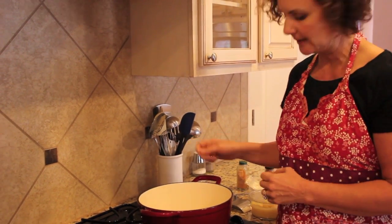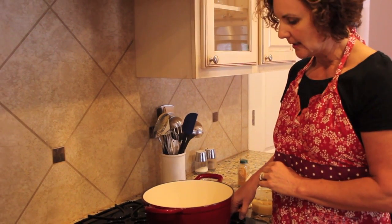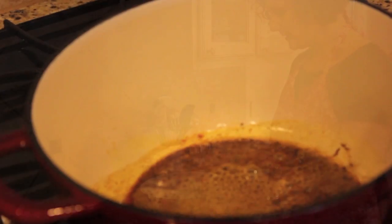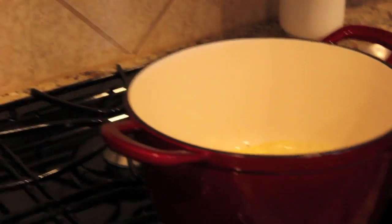So the ghee is bubbling. Ghee can take a really high temperature, so no worries. It can take high temperatures for cooking. And I have the heat on about medium high. There it is. There's the pop pop sound I've been waiting for. So I'm going to turn the fire off.